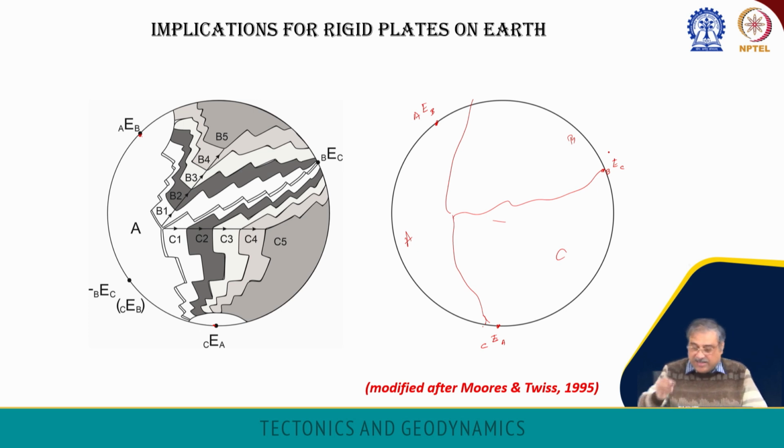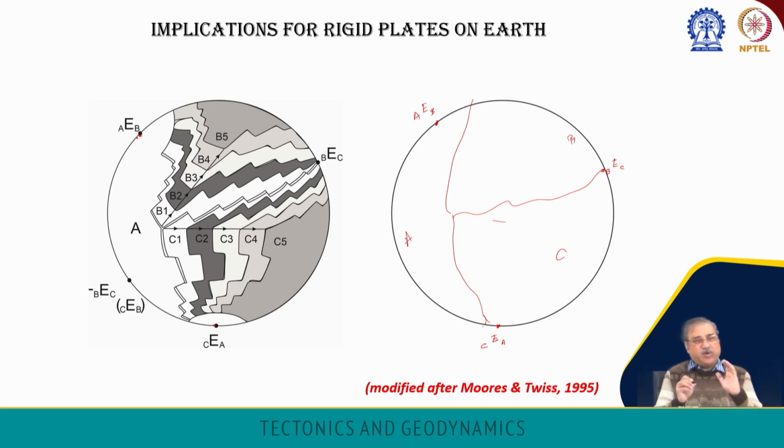Now in this case, whenever something is rotating on the surface of a sphere, if I keep one point fixed, with respect to that point there is only one other point in the entire sphere which remains static. Or rather, there are 2 points which remain static, and these are the Euler poles of rotation.